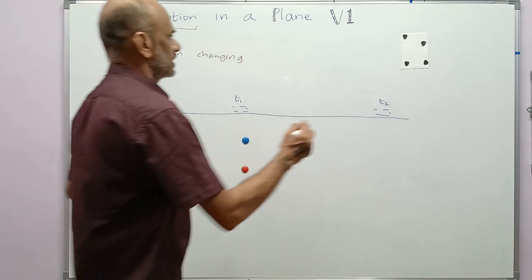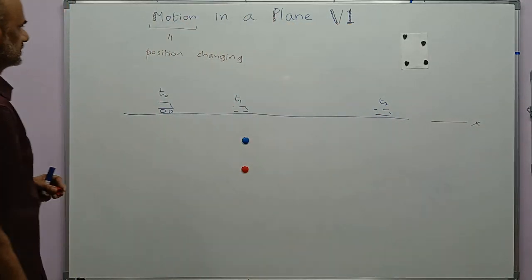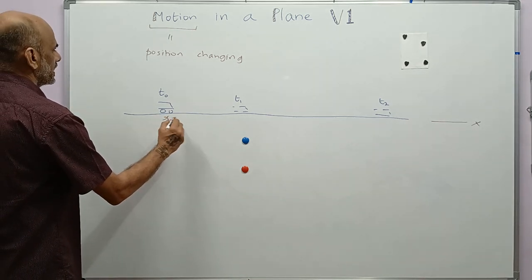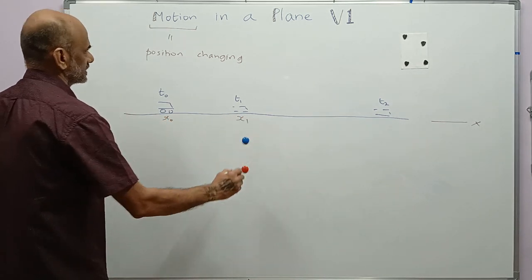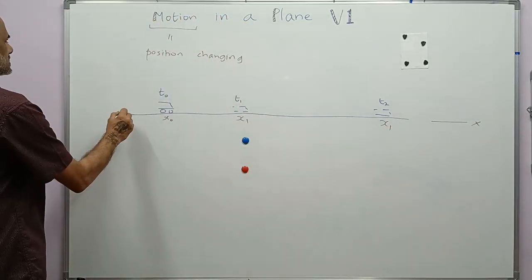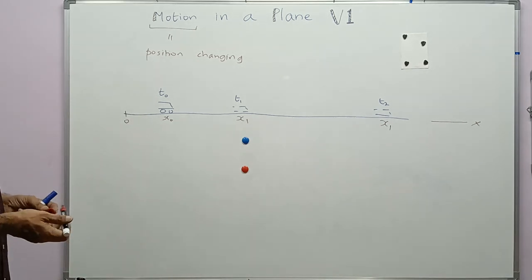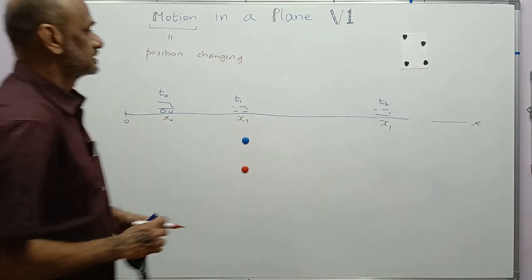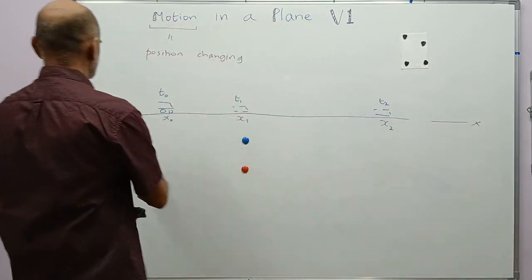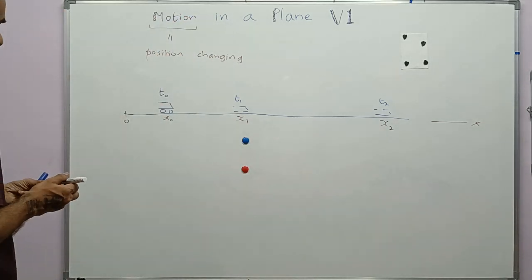It's a straight line motion, so if I consider this as x-axis coinciding with the direction of motion, then the position of the object can be represented by one coordinate, which is x coordinate. Initially it's at x0, origin is somewhere here, this much is x0, from here to here is x1, and position of the object at instant t2 is x2, where x is the distance from here to that location at time t2.